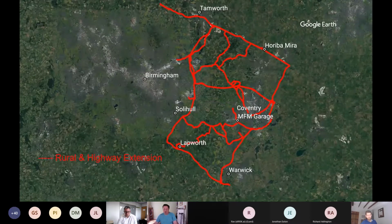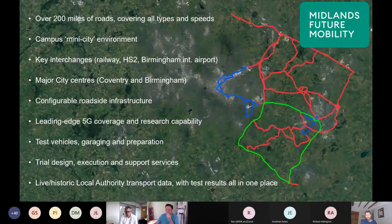We don't have very dense infrastructure on the rural roads, though we do have the whole area scanned and mapped. But essentially we've got areas where we can take mobile infrastructure along to do testing at particular junctions of interest. So if you had something like a blind junction feature that required some infrastructure, we could put that out and do some testing with it and then take it away. As you can see, we've selected this route based on having an awful lot of journey creation, a lot of key features, things like airports, rural, the depths of the worst rural roads you could find right into the centre of Birmingham.